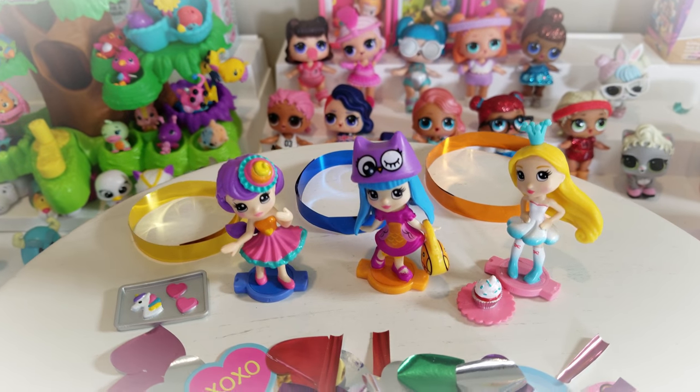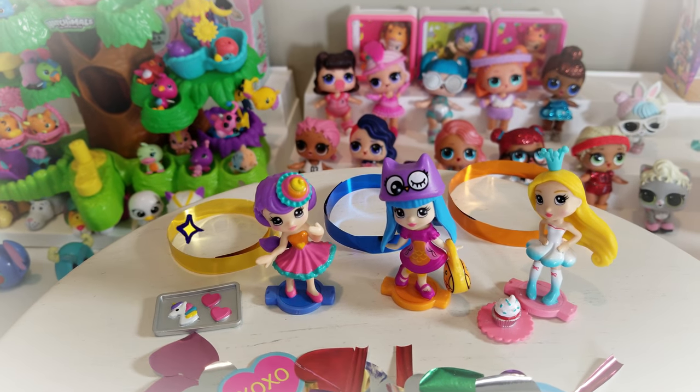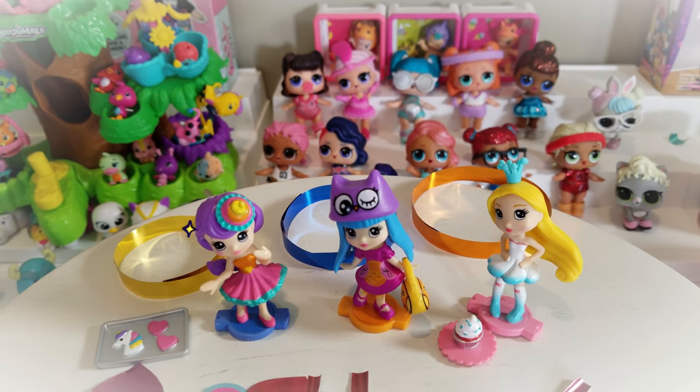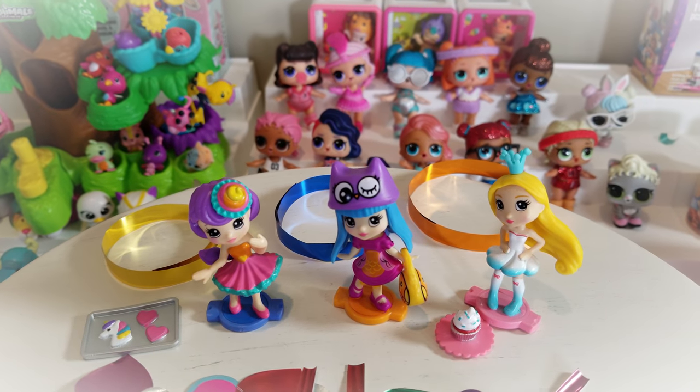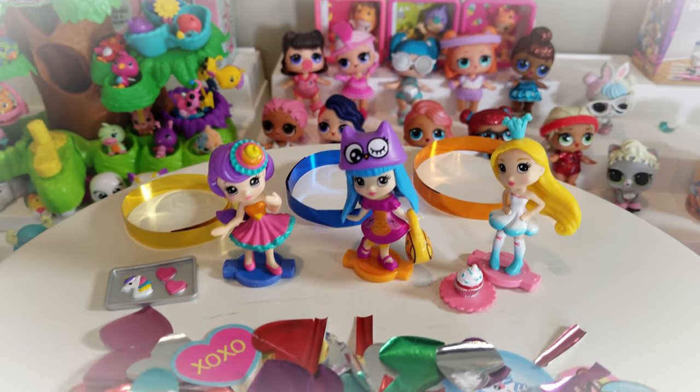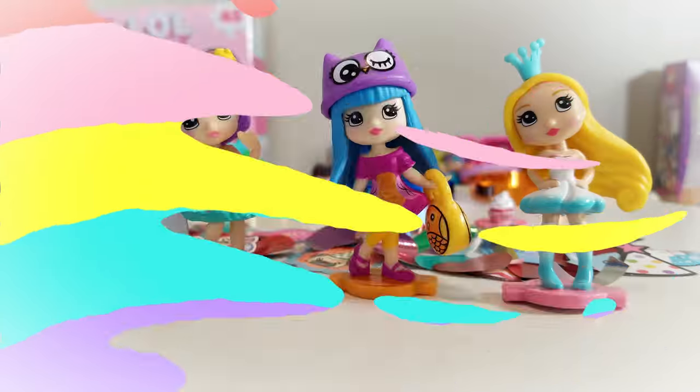I will have to say that Riley is my favorite, primarily because of her name, but I love Mai's cute little hat. Her little owl hat is super duper adorable. So you guys let me know what you think in the comments below.